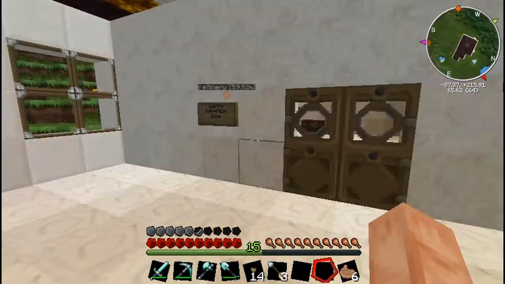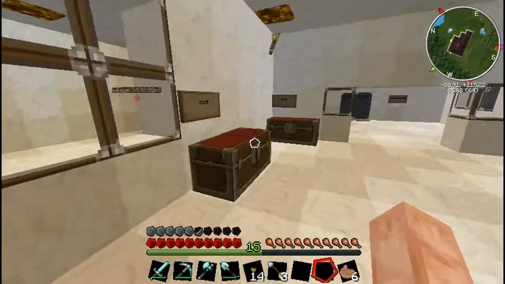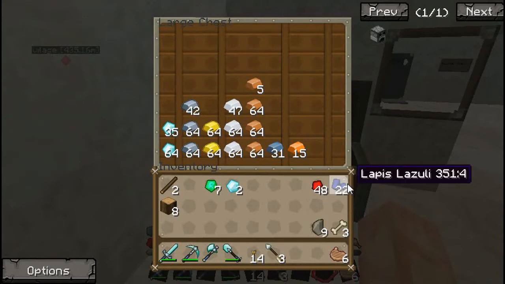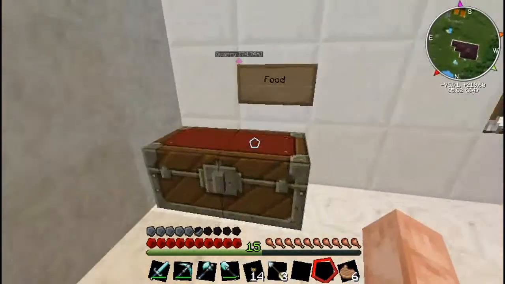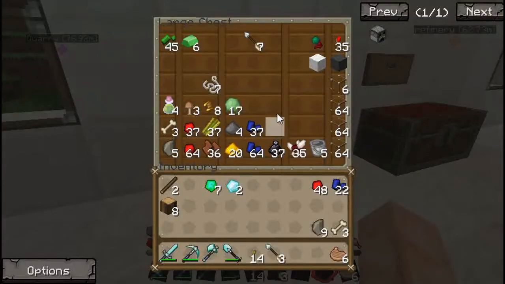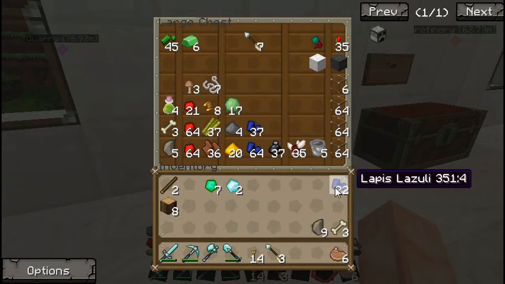Would it be... No, that's the BuildCraft. Where should I put the... this is wood, ores. Where should I put the redstone and the lapis lazuli and all the other stuff? Not in here, of course. Does it go into random? Really? I need to make a new box so it doesn't have to go into random. Because really, this is important stuff.